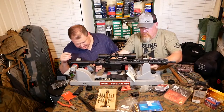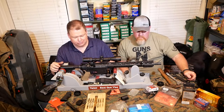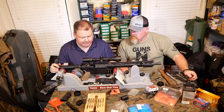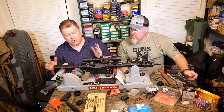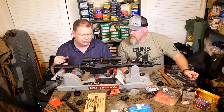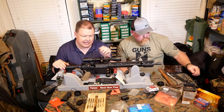We'll put the front sight on and that's really it. All in all, we probably spent about an hour on it. We did have to go out to the shop to torque it. The stock that Taz bought was not the correct one — we can go exchange that. The trigger really didn't give us any benefit, so let's refund that. If you want to go with something, maybe a nice Chip McCormick — CMC triggers — or a Geissele, or a Timney. There are a lot of one-piece drop-in triggers. Today's GI triggers are not too bad, especially for a hunting rifle. Taz is going to some public land in Texas at spring break and is going to go pig hunting.